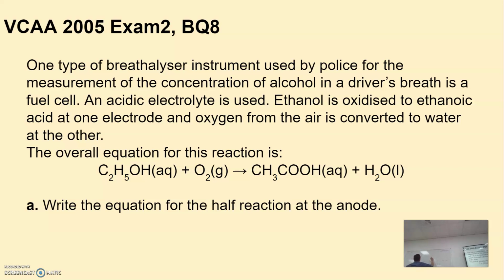CH3COOH. Carbon, two carbons. Oxygens, one oxygen, two oxygens. I need one water, H2O. 5, 6, 7, 8, 4 on this side. What's the difference? 4H plus, and I need that here. 0, 0, 0 plus 4, therefore 4 electrons. Put my states in: aqueous, liquid, aqueous, aqueous. Fantastic. Done.